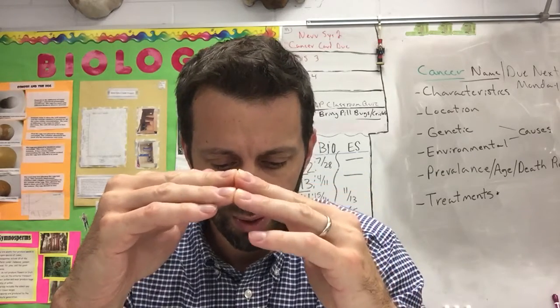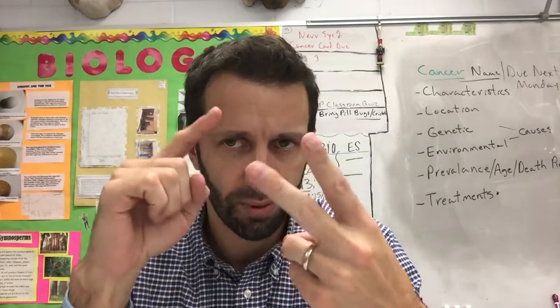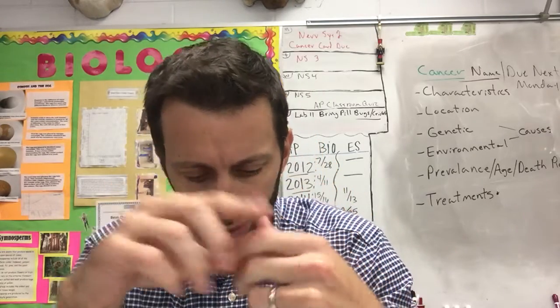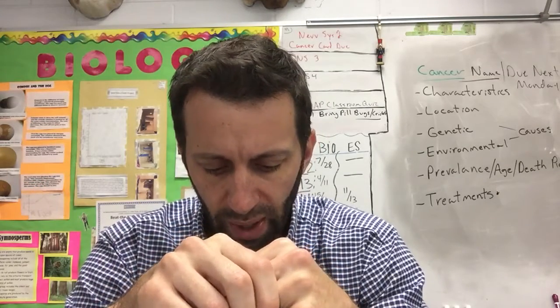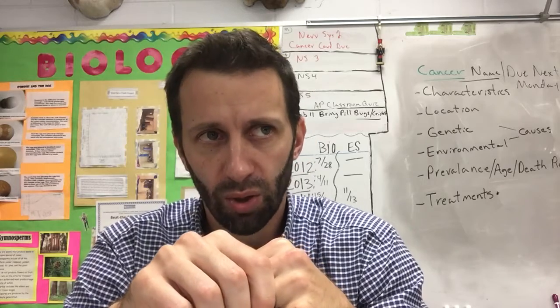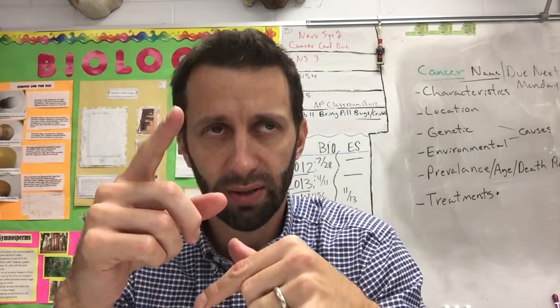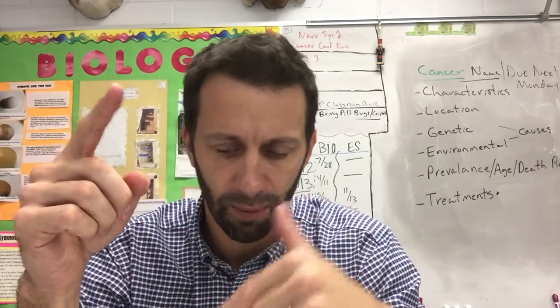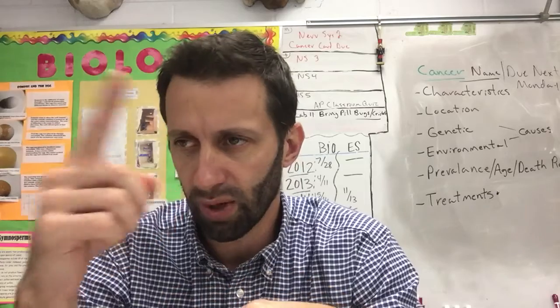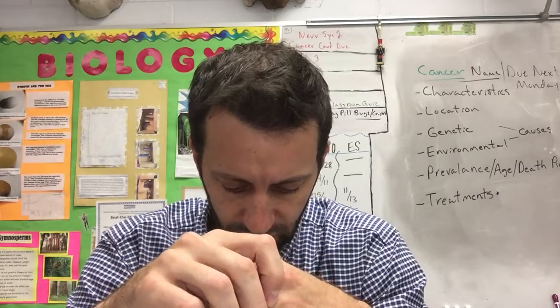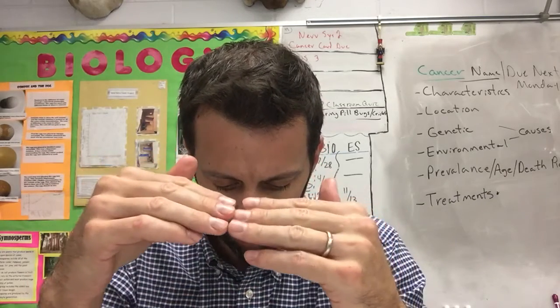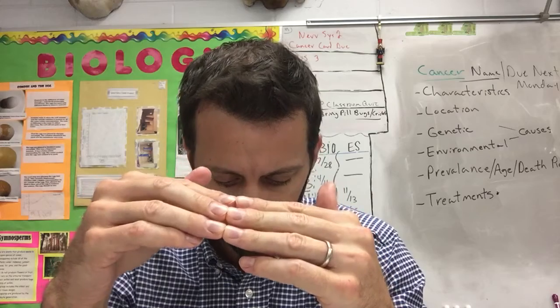Now, that's kind of hard to understand when you think, well, sodium's positive and potassium's positive. So how did it create a negative voltage? You've got to have more positive outside than you do inside. So you can have a bunch of positives outside and some positive inside, and that creates a negative gradient because you've got more positive on the outside. So this is negative inside the neuron, a negative 70 millivolts. That's the potential there.